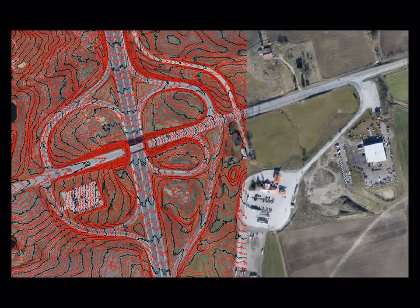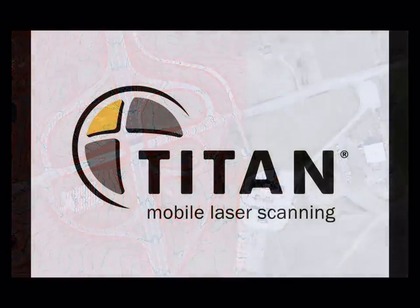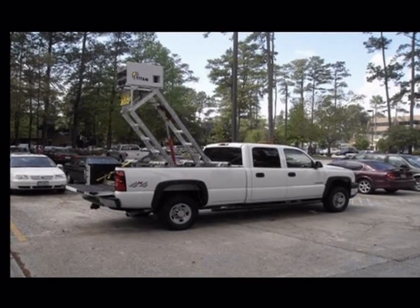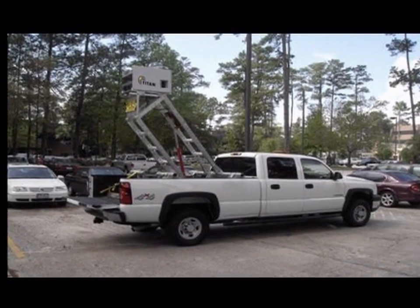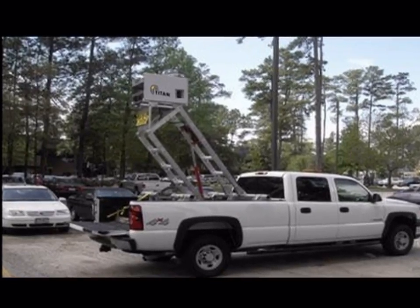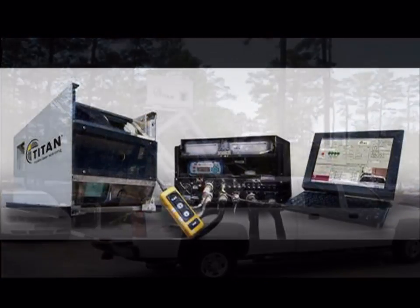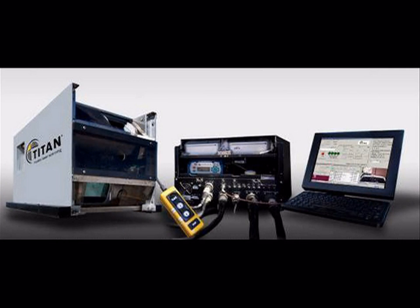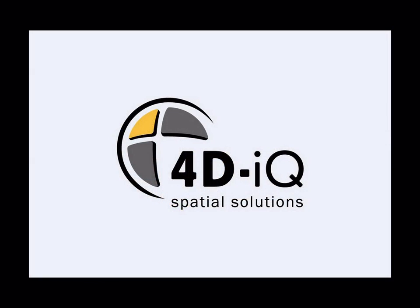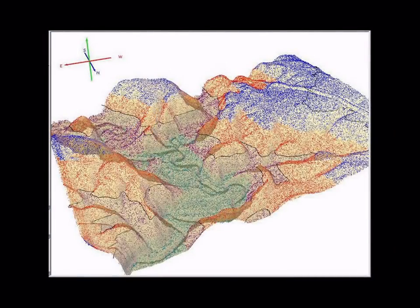We also manufacture the Titan mobile laser scanning system. These are systems that can be placed on a moving vehicle like a truck and travel at highway speeds collecting laser data — survey grade data of everything that the laser reaches. We also have very powerful software made by our 40 IQ division that efficiently processes these billions of points to visualize them or to extract information from them.